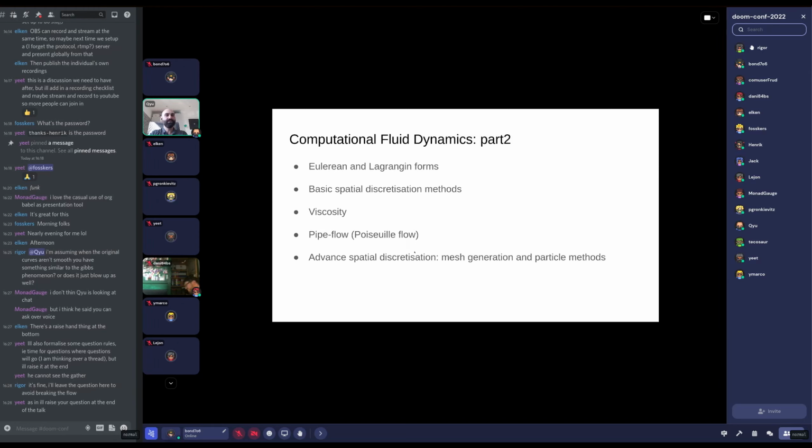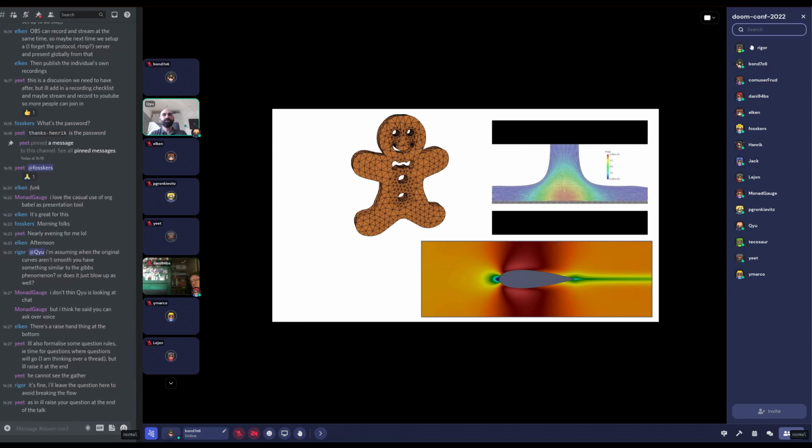And if we have the time, maybe we can do this in another talk, or if there's any interest in it, we could look at advanced ways of doing spatial discretizations for things that are not a pipe flow, but really complex real geometries. And I just wanted to finish with showing a tiny few things that I've been working on the last decade or so. This is the type of meshes that we actually generate at my current position. These are really high order meshes, which you can see we need to fit to any kind of shape.